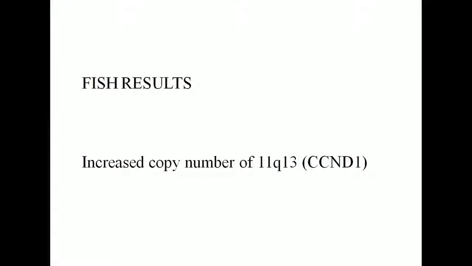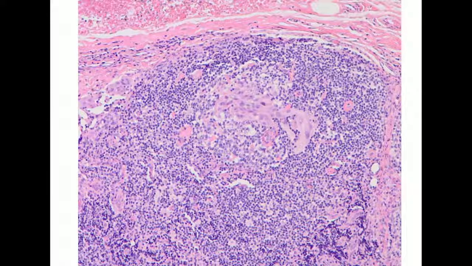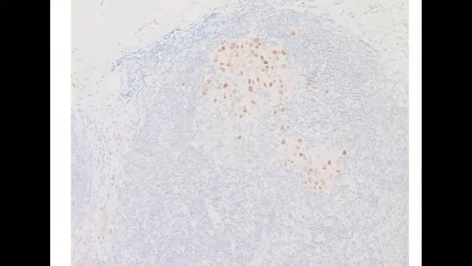So he was very concerned about this and sent this for FISH analysis, and we did that algorithm that I just told you about, and the result is an increased copy number 11q23, which is an intermediate prognosis. Okay? The patient went on to get a sentinel lymph node biopsy. And what do you see? You see a cluster of nevus cells, and in case you didn't see them well, this is an MITF immunohistochemical stain. So this 13-year-old child does have sentinel lymph node involvement, but with this intermediate prognostic score, we're hoping that means he'll not be one of the bad actors.